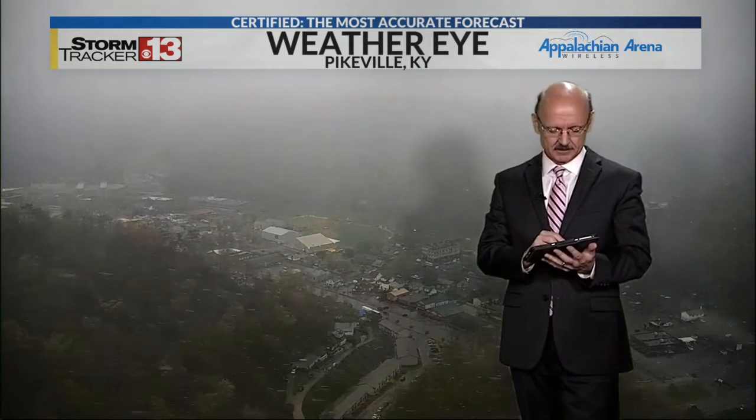Now, it's not really sticking and it's going to move out pretty quickly. Live pictures coming to you again from the Pikeville area — look at the snow coming down. But if we look down here on the valley floor, well, basically it's just wet. So it is melting. The ground temperature is going to stay up and most of this is going to move away, and a lot of this will get a chance to dry out.